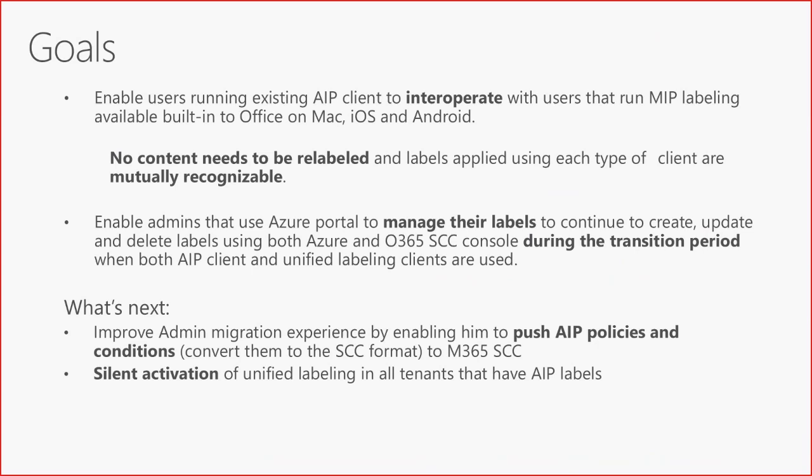And then the next part is we're still working to make this a better experience. Today, we can't share those policies and conditions because they're formatted differently. We are working on a feature that will allow you to push a copy of them from the Azure portal to the Security and Compliance Center, so you don't have to recreate everything on that side of things. Also worth noting that we're planning for all new tenants that they will automatically be onboarded for unified labels. So we'll get to a point shortly where if you're new to AIP, this will already be done for you and you won't have to go through this process.